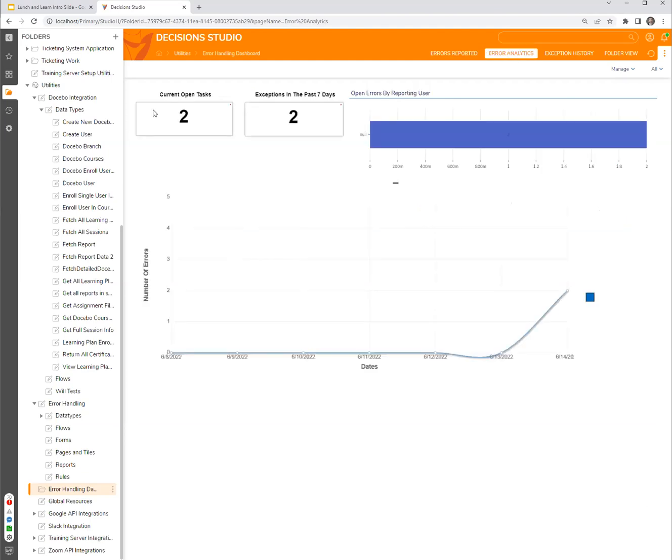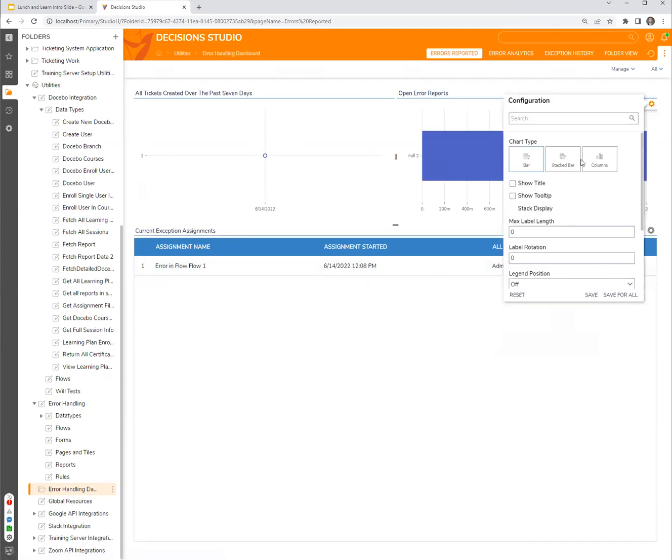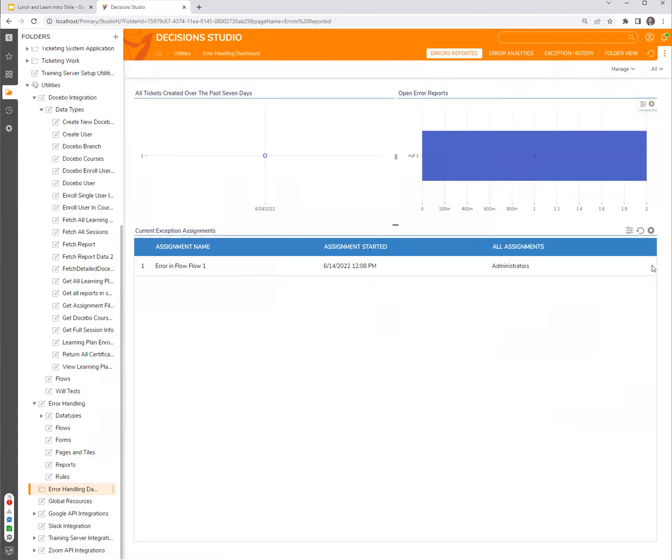So here you can see there's 2 exceptions in the past 2 days. You can see that usually we do 0 exceptions. Today there's been 2. I don't know what the second one is. Maybe me rerunning the debugger again. These are open assignments. These are just decisions report. So if you were to edit the report, oh, this is actually a chart, not a report. This is open assignment. So there's two open.